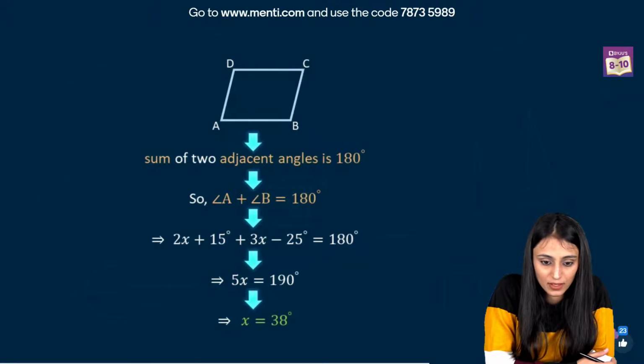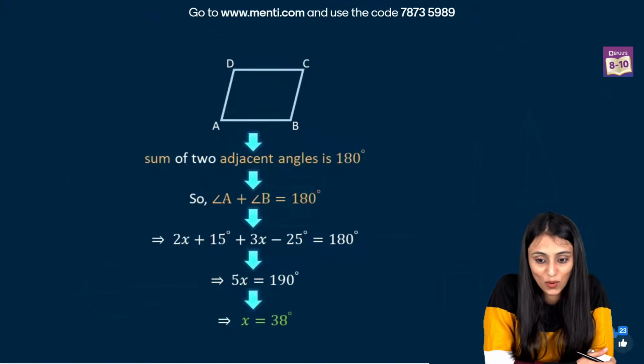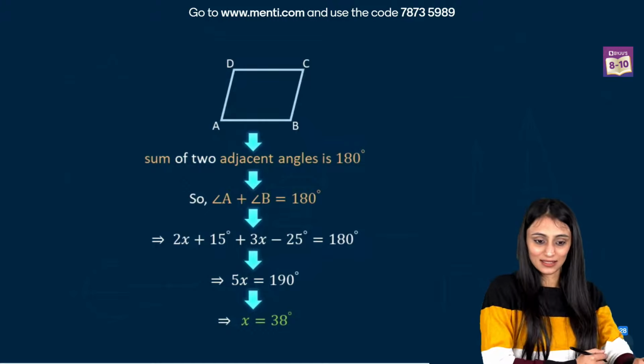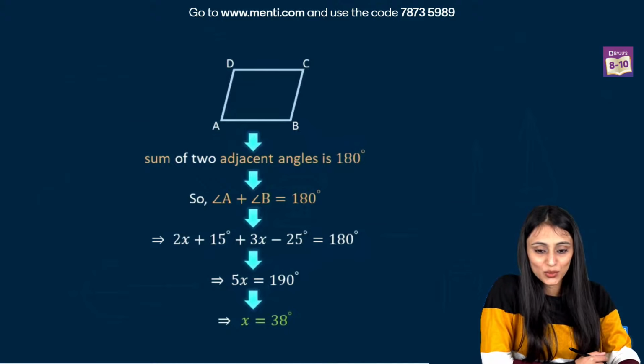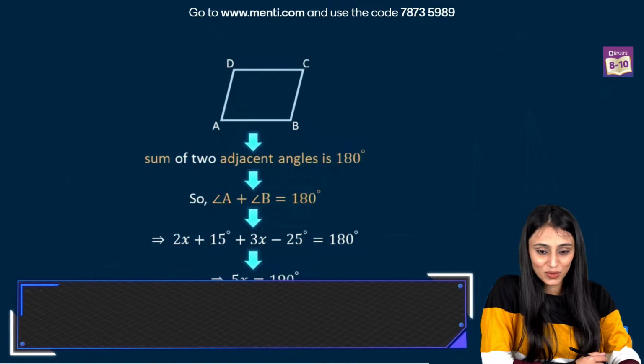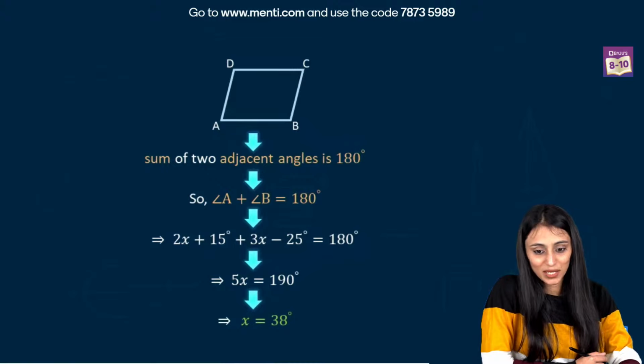Right. Okay. Now getting it wrong twice, you're feeling dizzy. It's okay, no problem. Yes. Mukesh, practice as much as you can. Definitely your speed will improve. Yes. Article, Byjus helps me to root all the concepts in my brain. Thank you. Suresh Tagore, maths is so difficult, but you make it easier bit by bit. Thank you, thank you. Yes, all right.